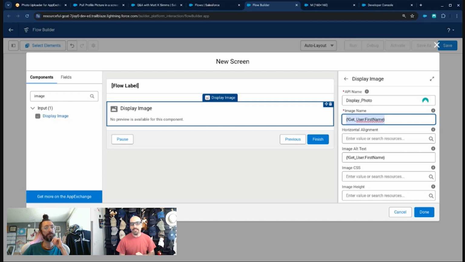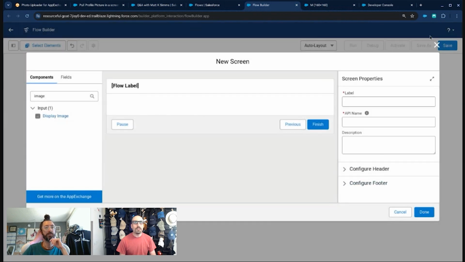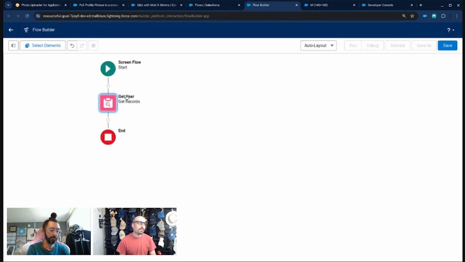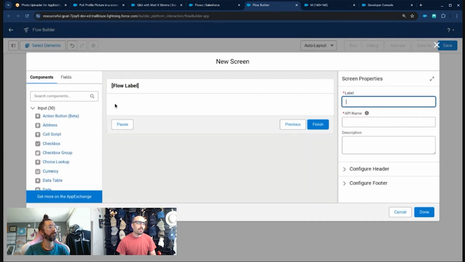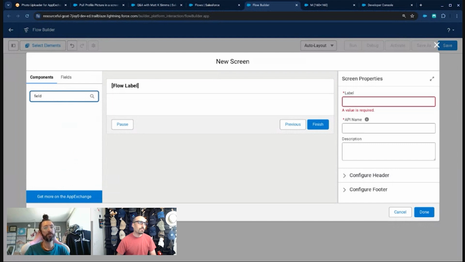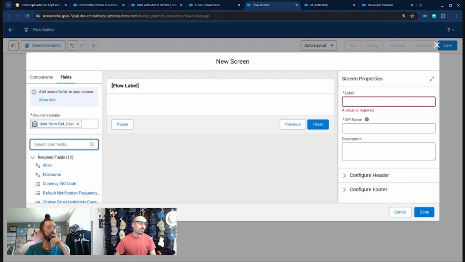I have an idea, though. Yes, I have an idea. Delete. Oops, sorry about that. Can I disable that? No. Okay. What if we get the user and we display fields, such as, oh, why is the field not showing up?